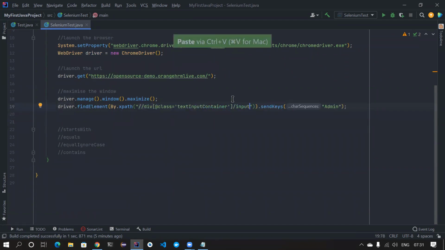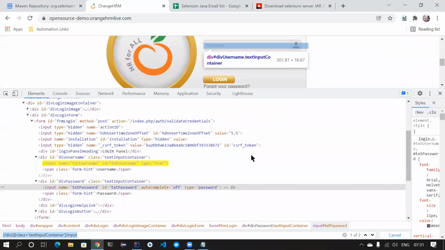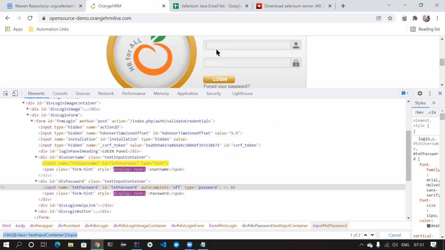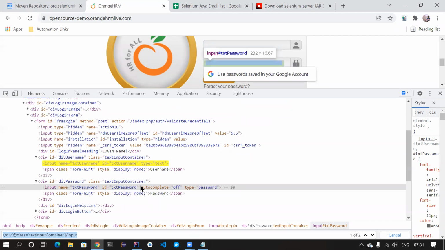Can anyone guess what will happen, where it will send admin? For the first one, why are there two things, right? I'm thinking whether it will enter admin here as well, because it's matching two nodes, right? Anyone wants to make a guess what will happen?